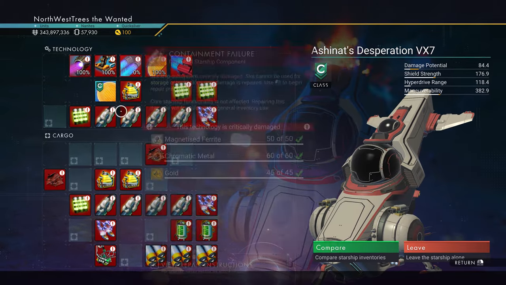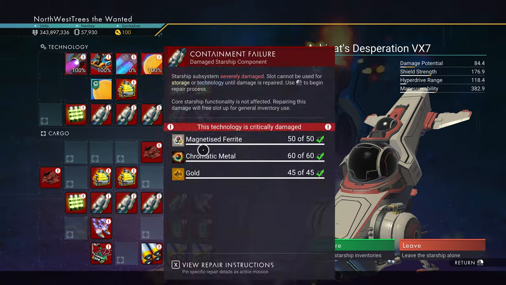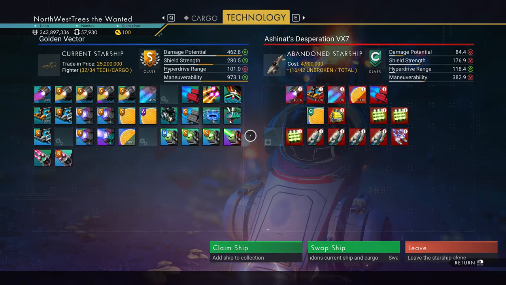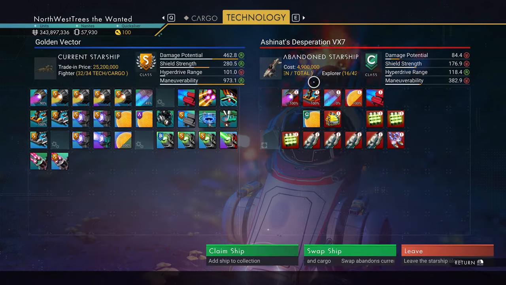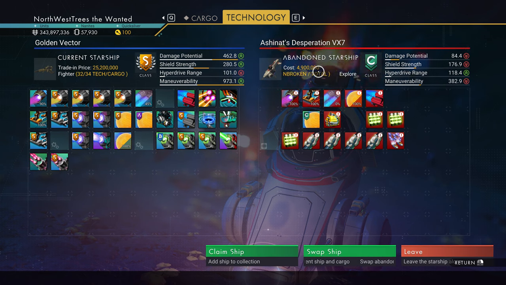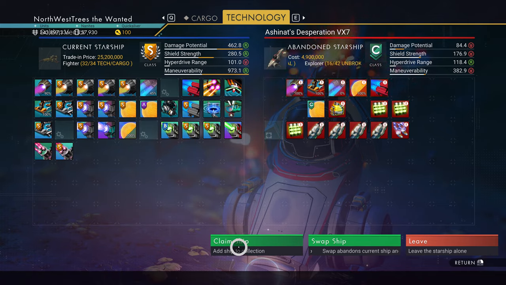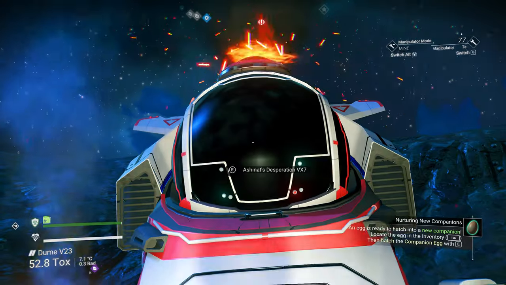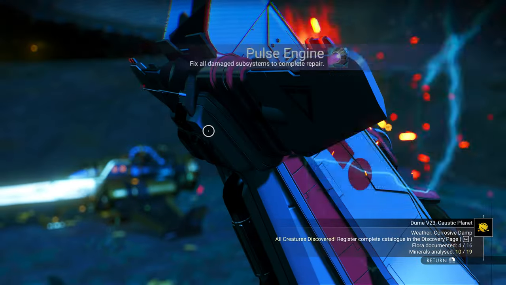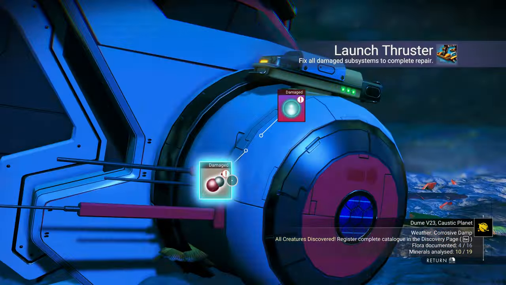Technology, regular shield upgrade. It's probably worth something, but we'll go ahead and claim the ship. Let's see how much it's actually worth. 4 million. We're probably not going to make a huge return on that, though. So, claim it. We'll fix it up. And then we will scrap it, I guess.